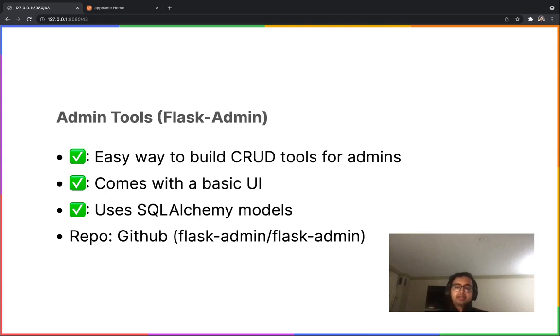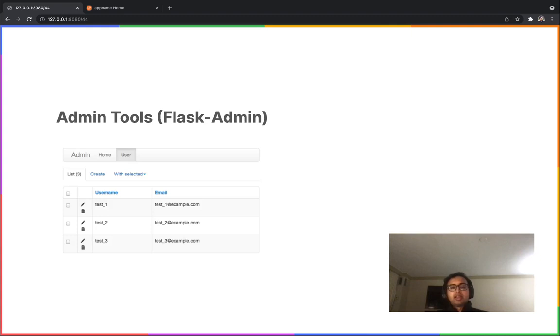And Flask Admin is a great one to use there. It's a set of tools that can allow you to edit, create, update, delete records through a UI that Flask Admin makes. And it hooks into SQLAlchemy models really well. So you can very quickly create a dashboard just for admins on your application to edit models or create new records. So here's an example of what that UI looks like with the user model hooked in.